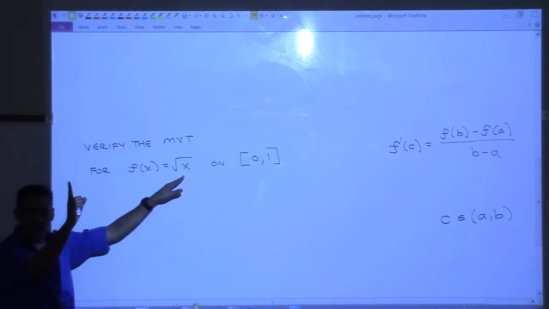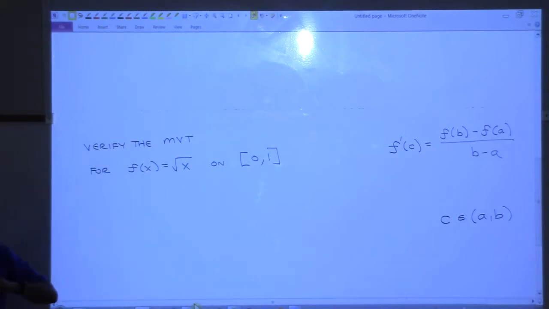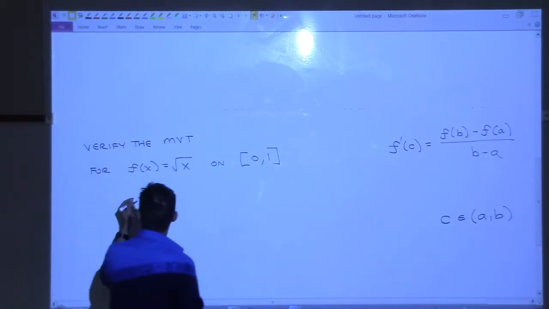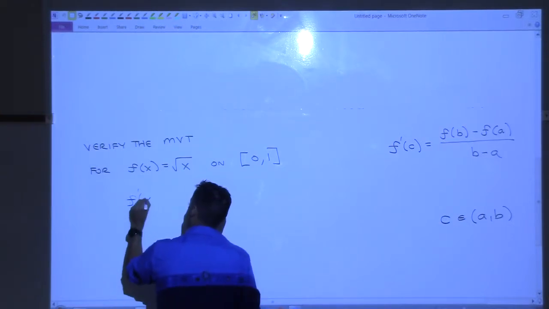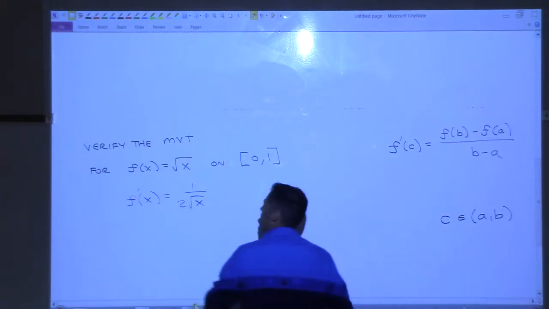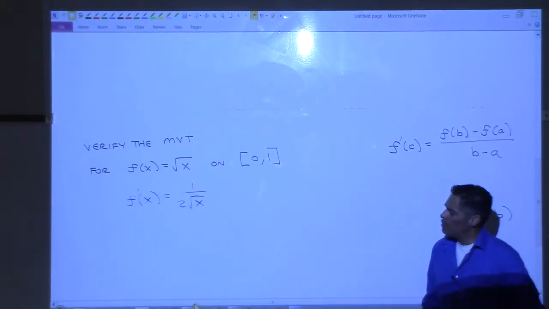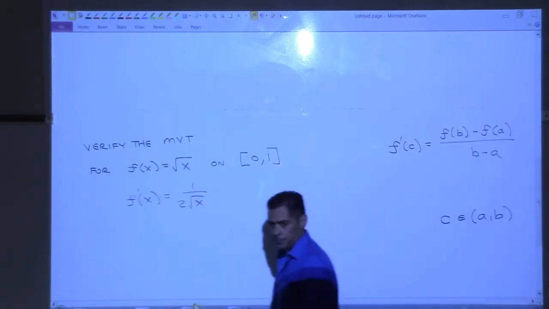So we got that. Is it differentiable? Because we have to have differentiability. So maybe we should take the derivative real quick and make sure that it doesn't have any problems. Okay, so what about the derivative of this? 1 over 2 root x, right? Okay, so when you look at that derivative, is that derivative... go ahead, was that a question? Well, I was just going to say that now it equals 1 over 0.